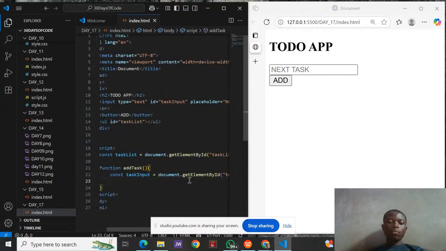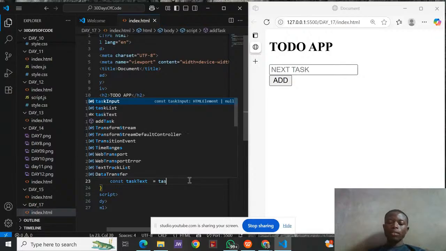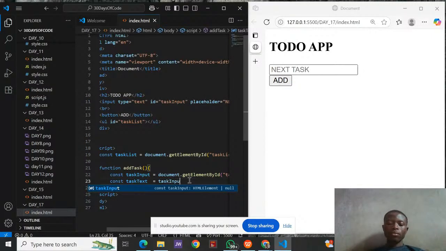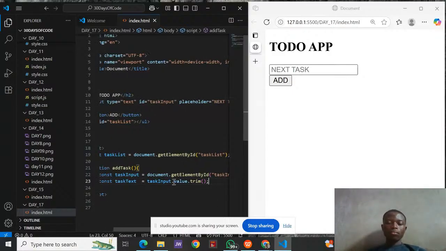After declaring the input, let's declare another variable and call this task text. The task text should be equal to task input dot value dot trim.